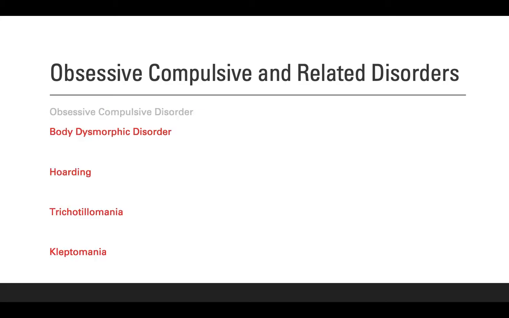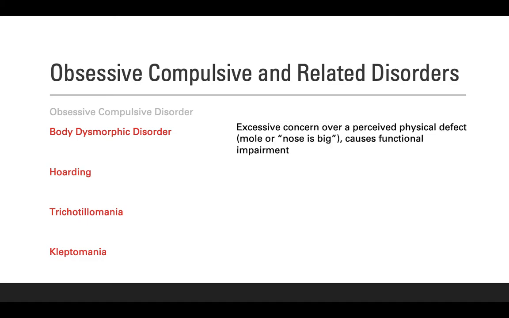All right, so the next 4, first one being body dysmorphic disorder. So this is excessive concern over a perceived physical defect, whether it be like a mole or saying my nose is big, and it causes functional impairment. And realistically, in these people, it's usually not a big deal. It's something other people won't notice, and they're going to go to excessive lengths to cover it up. So they wear gloves because they have this one little freckle on their hand they don't like, or they spend 3 hours doing their makeup to make sure people don't see this little darker skin patch on their face. And it causes issues. They miss school, they miss work, it messes with relationships.